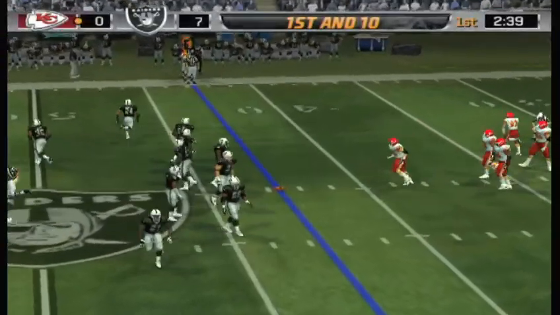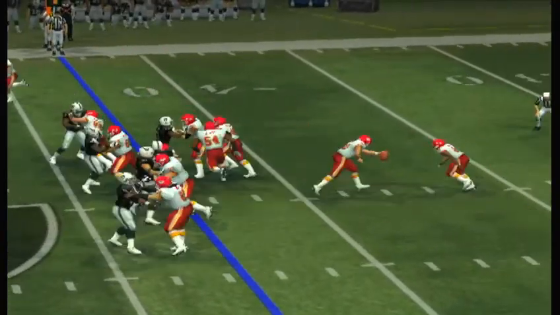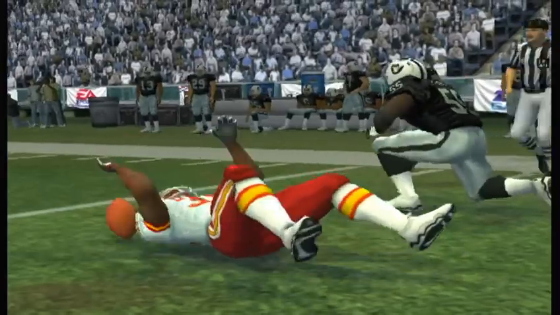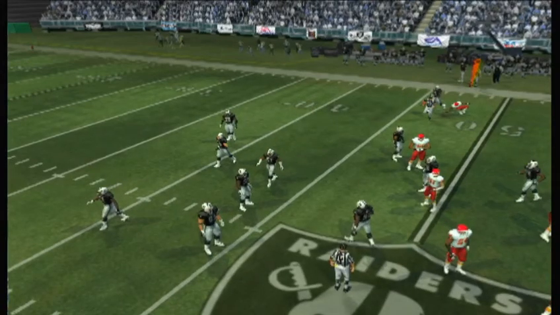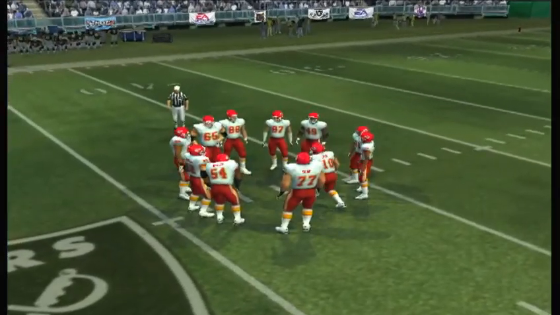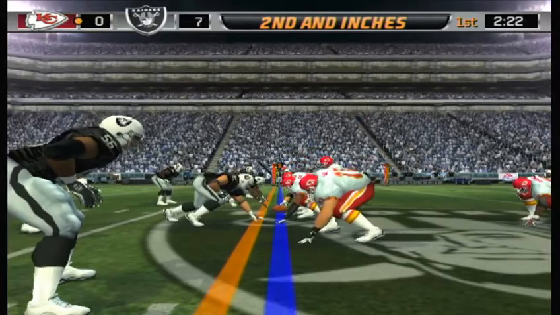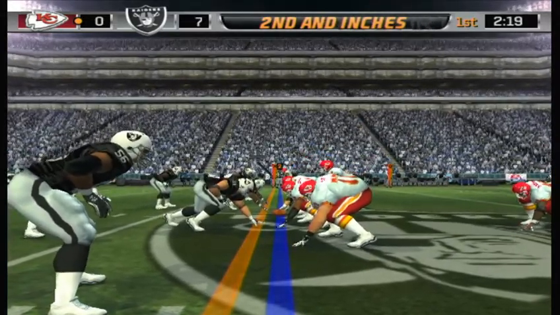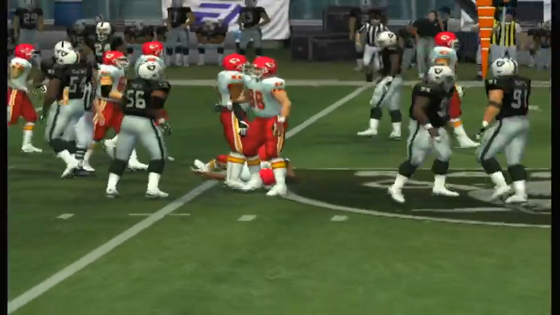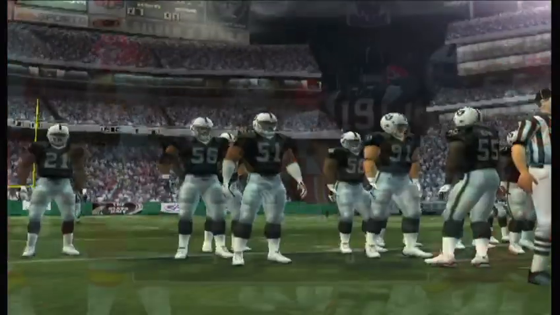It's 1st and 10. Out of the I formation. Clark with the tackle. Gain of 9 on the play. Ball at midfield. Hand it off. Sapp makes the tackle, but it's beyond the marker, so they pick up a 1st down. So he works his way past the marker for a 1st down.